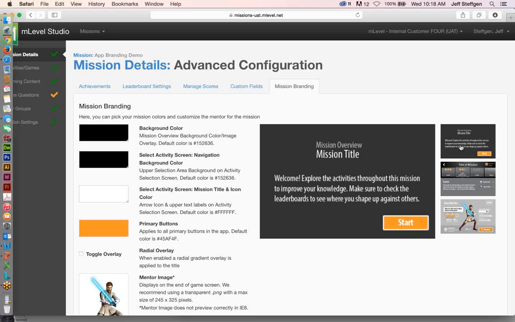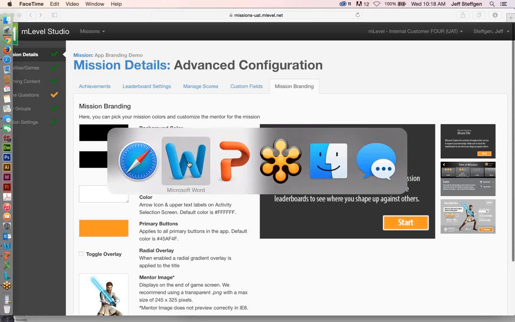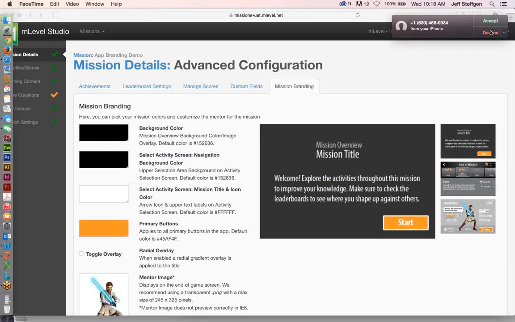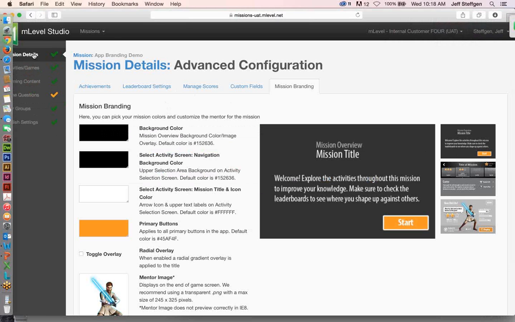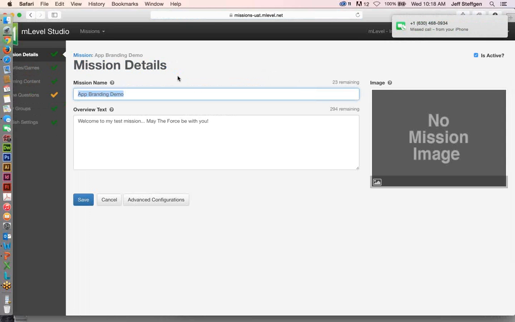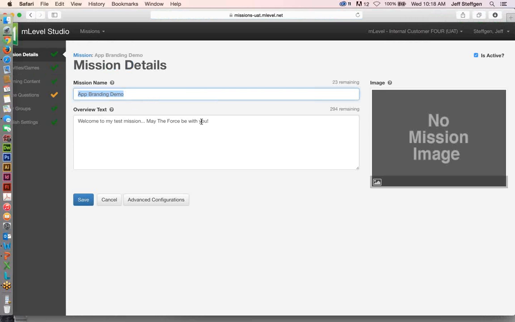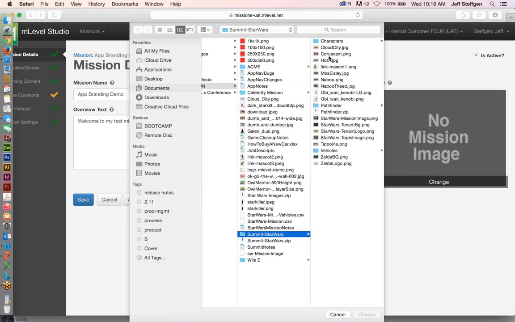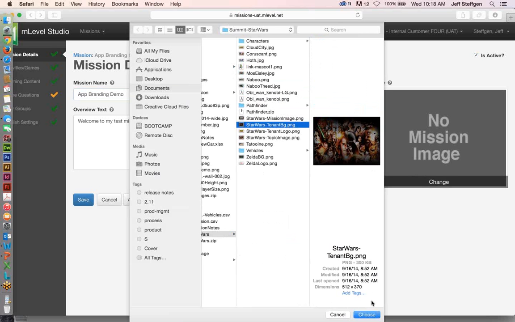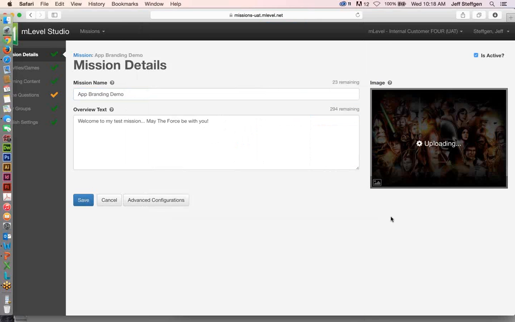Once we get to the mission overview here, if we actually had a mission image in here, let me go to missions. I believe if we add a mission image in here, let's just add this guy here.